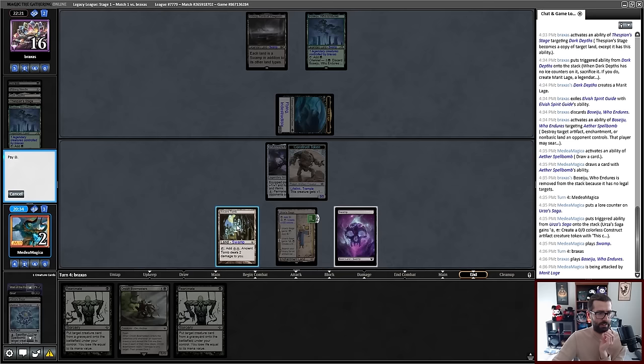Understood. So do I use this to bounce Veteran Explorer? Or make them just naturally discard a card? No. Oh, this is a sorcery. This card sucks. This is so bad. Alright, I should have just returned Wasteland.